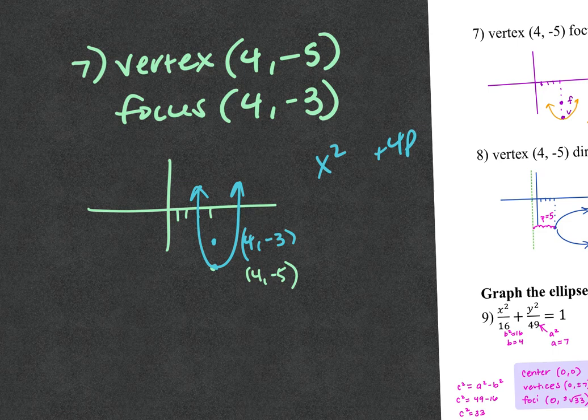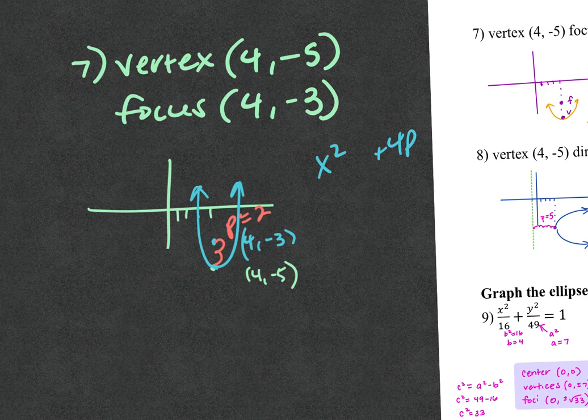You can actually plot this on your graph paper because the next thing we're going to need to do is count for p. So I go from -5 to -3, which means p is 2. You can also do that without the visual, but I would say most people are visual enough to need to count it there.